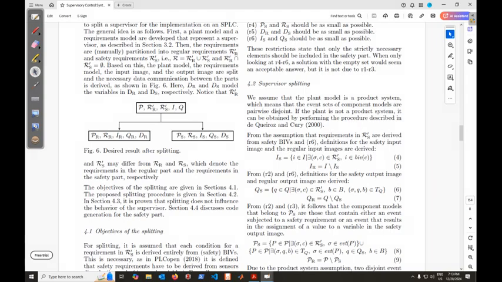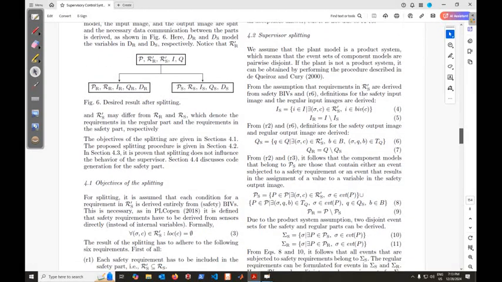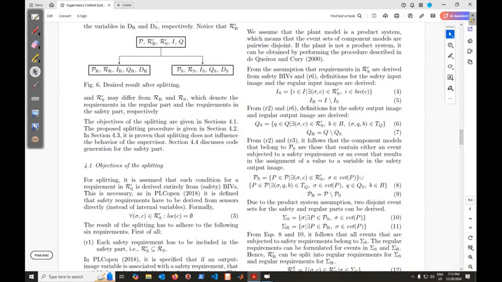Before getting into this, he describes the structure. In 4.1, he will describe the objective of the splitting. In 4.2, he will describe the splitting procedure. In 4.3, he will prove that splitting does not influence the behavior of the supervisor.